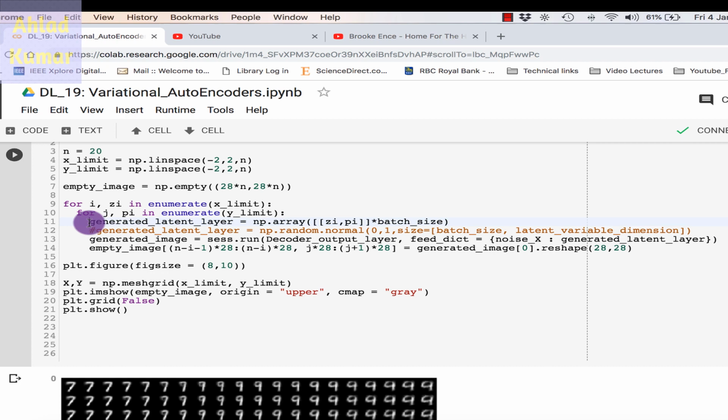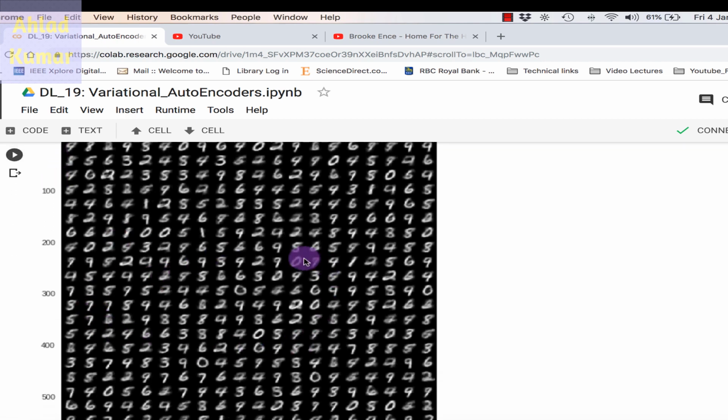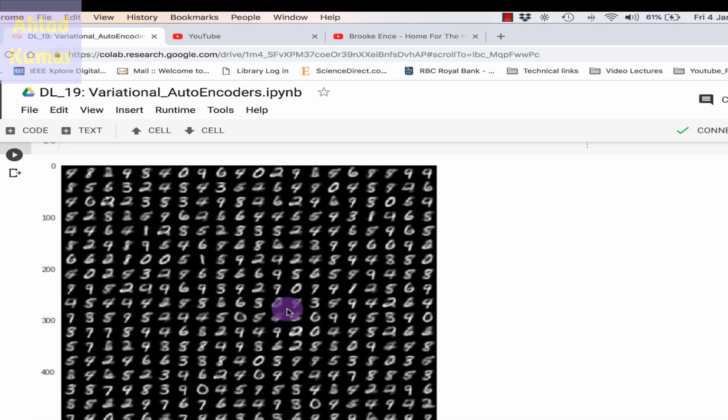If we run this part of the code, where I'm sampling the values from the Gaussian distribution, let's execute it. Then you can see different data generated from noise. This is a different view of showing the same phenomenon, but now all these numbers that are generated over here are not present in the MNIST dataset. They are different. They are not the same as the MNIST dataset. That's why it's a generator network, which generates different numbers beyond the MNIST data.